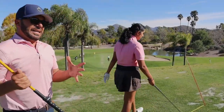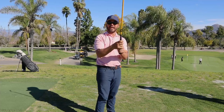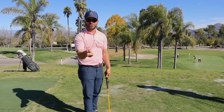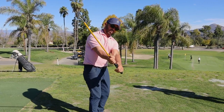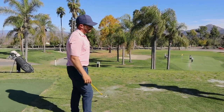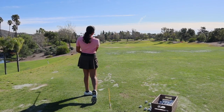For people who get the club really shut or open at the top — it's amazing — I'll put this heavy club in their hands and every time they take a backswing, it just puts the club in all the square positions, simply because the club is in their hands correctly. The weighting really lets you feel the awareness between club face and hands throughout the swing.